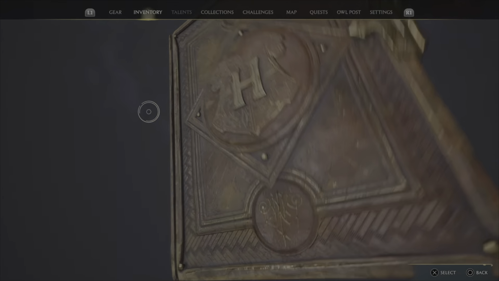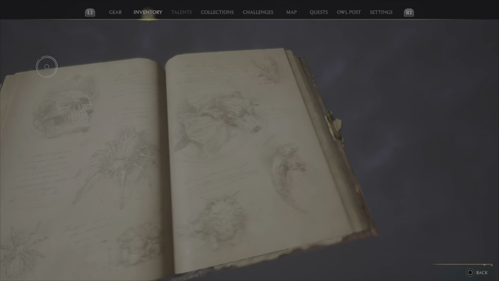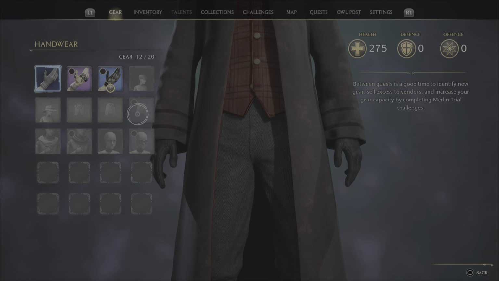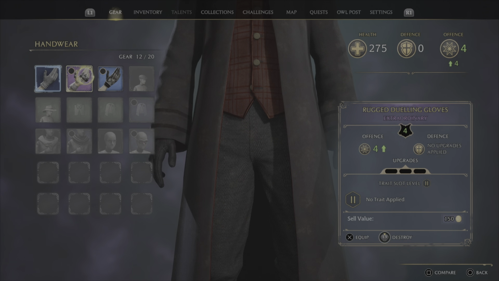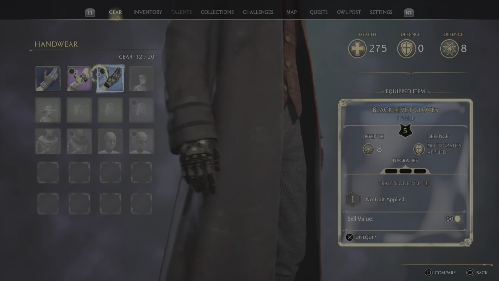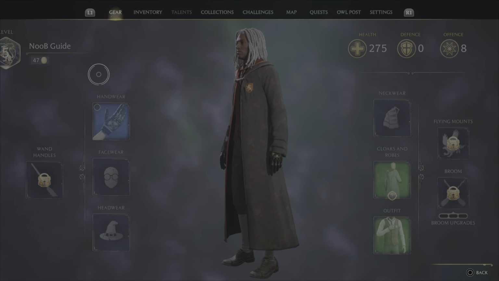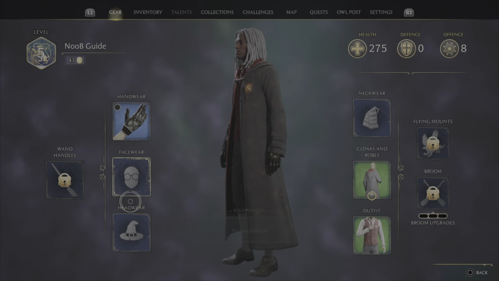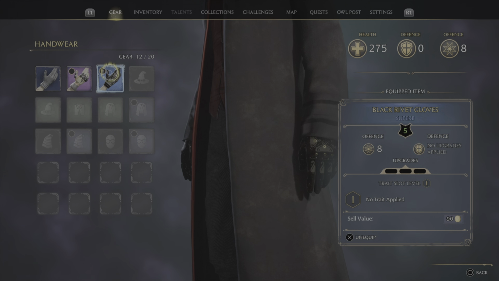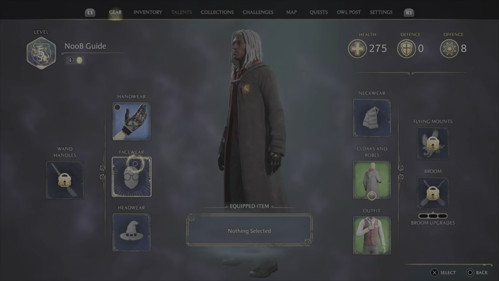See where we go. Inventory stuff. All right, stuff we grab. Tell you what about gear, go back to gear. That's some new gloves earlier. Got the rugged dueling gloves. Nice. Black rivet glove. These are fire. Keep them on. They do give you trade abilities and stuff like that. That's what I was wondering. Okay, and you can also sell them for some cash.